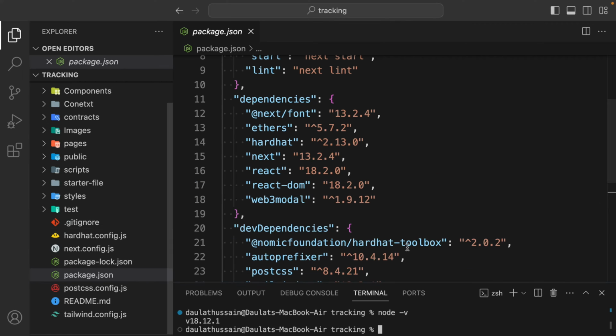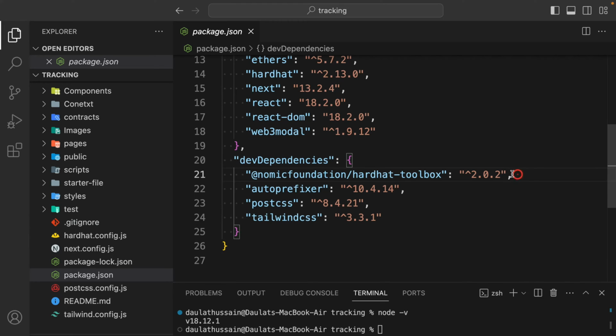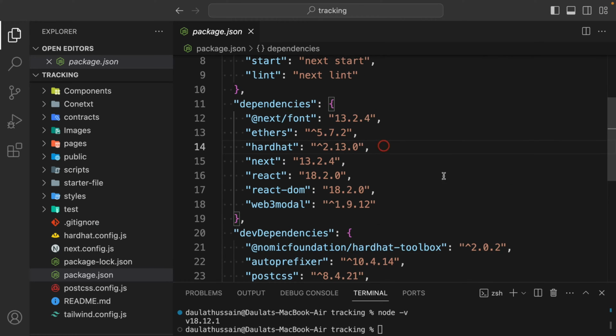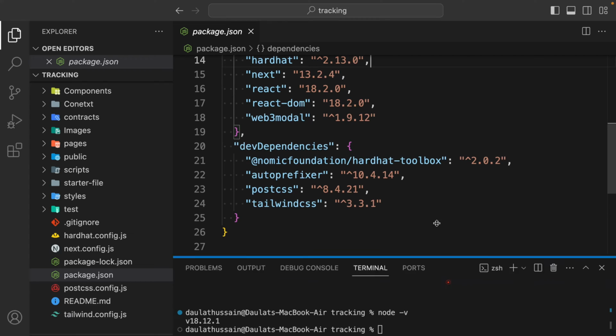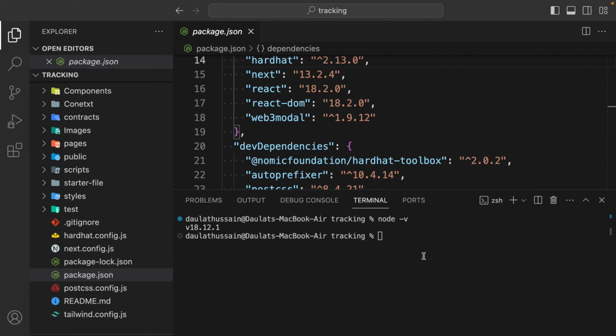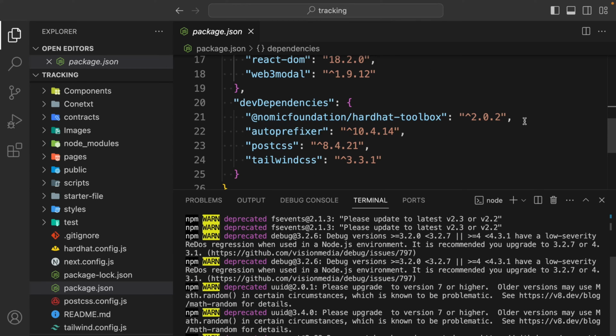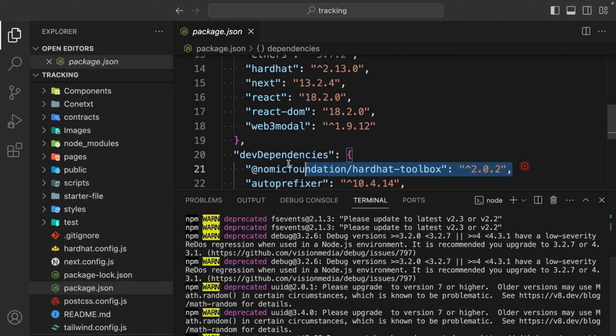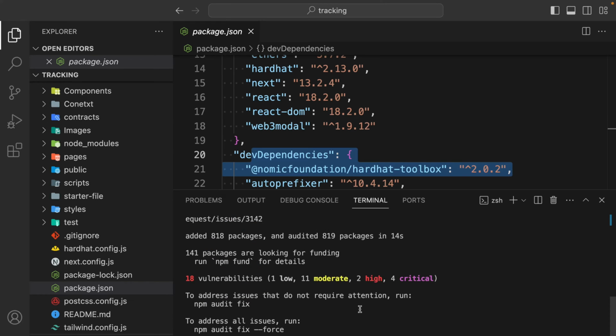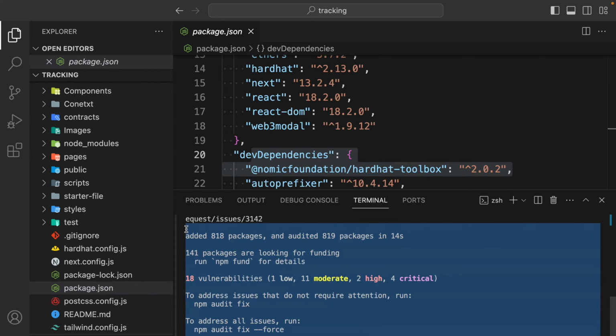When you are not using Hardhat, make sure to remove these two packages, otherwise the installation will not work. I'm using this particular Node version, so it will work absolutely fine. The very first thing we have to do, once you get the source code, is simply type npm install and hit enter. It's going to install all of these packages. We'll have no issue because I'm using this specific Node version, and right now Hardhat is compatible with that Node. So just wait, it's going to install in a few seconds. Once we're done with that, we're going to test this out on our localhost. And here you can see we have successfully installed the packages.